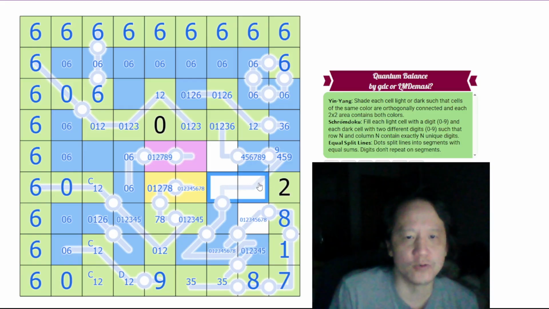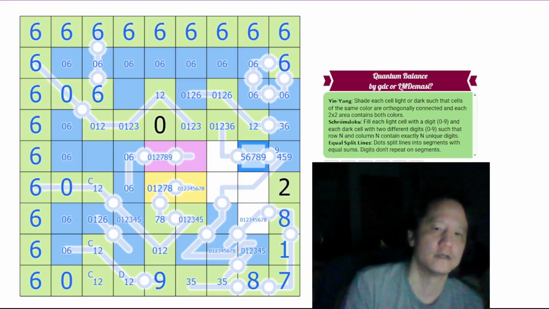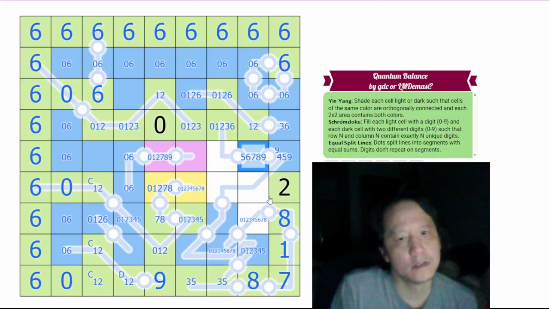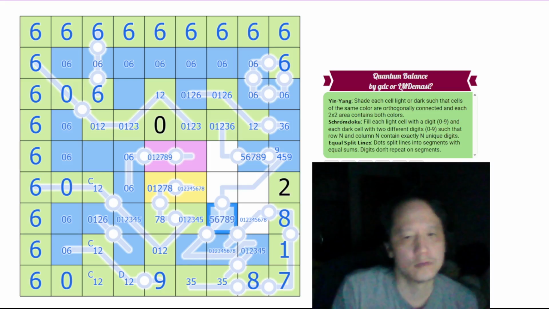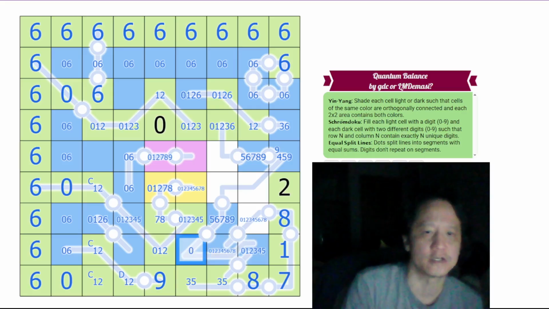That means this is 0 and 1 at minimum. So this has to add up to at least 14. This can be at most 17 here. So this is at least 14 also. This is guaranteed to add up to at least 3. This is guaranteed to add up to at least 8. So this is 11 at most here. Sorry, 11 at minimum. So this must be 0 through 6.